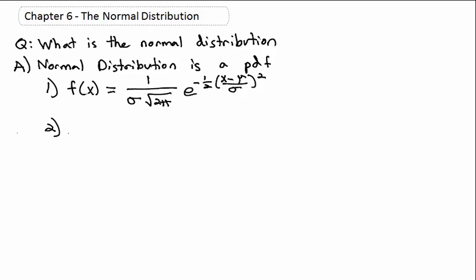Now the beautiful thing is we don't have to actually memorize that formula. I like to look at it though so we can understand the complexity of something that is so simple to work with and understand and use. Now notationally, if the random variable x is normally distributed, we will use N, and then the variables inside our N are going to be mu, the mean, comma, sigma, the standard deviation. And again, we will use a table.